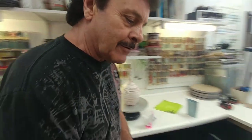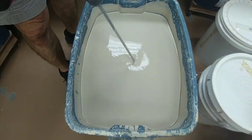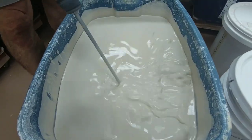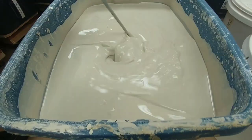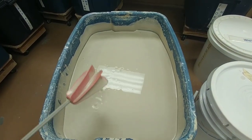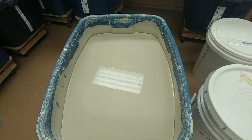Here's the glaze right here. This is our clear glaze. Anyways, what I'm doing here is mixing that glaze. It's clear. Anyways, we're about done. I had pre-mixed that for you just to try and speed it up, because the director says I work too slow.